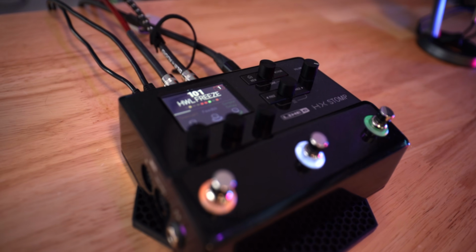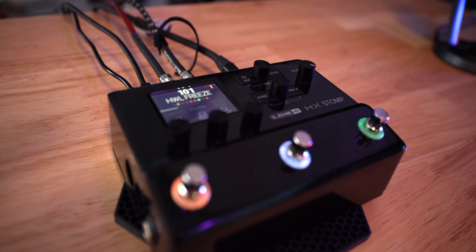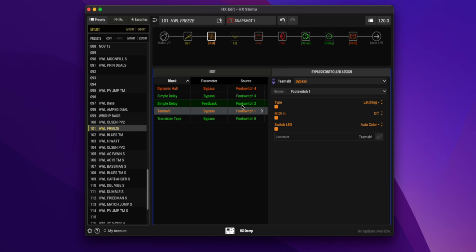It's a great thing. But the HELIX Stomp XL and this HELIX Stomp, the one with only 3 foot switches, you can do it as well, even without an expression pedal. So I'm gonna show you how to do that right now. Let's get into it. First of all, let me show you these foot switch assignments over here.